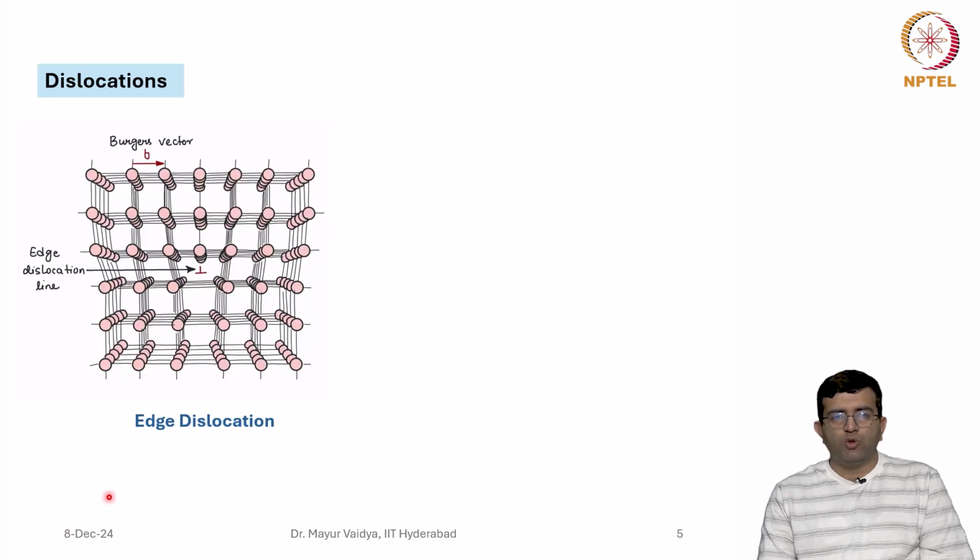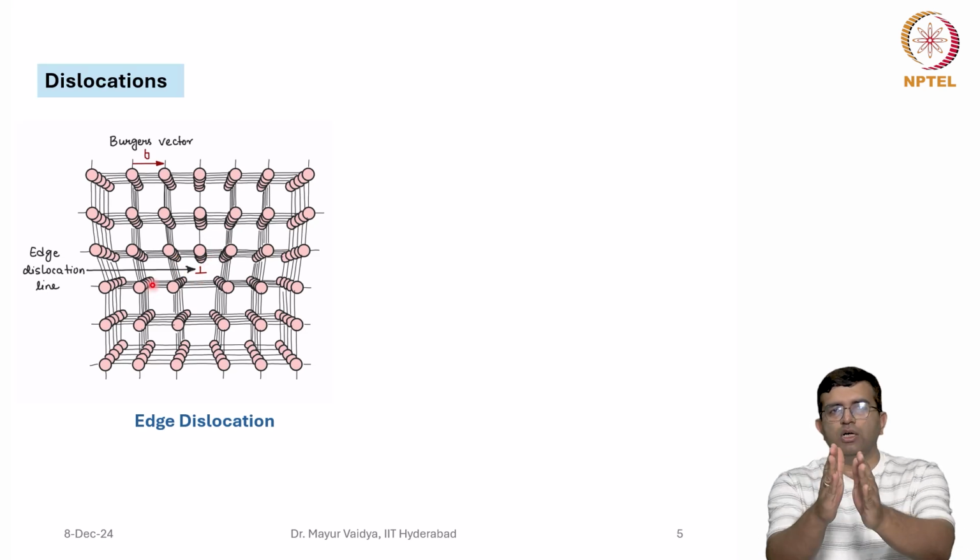So typically, the most important class of dislocation, there are two. One is edge dislocation. So you see, first of all, that this is what we mean by the misaligned atoms, or sometimes we say this is the extra half plane of atoms which is there. So you can see here there are 6 here, but above this line there are actually 7 rows. So this is a line defect. This extends along this entire line which goes into the screen.